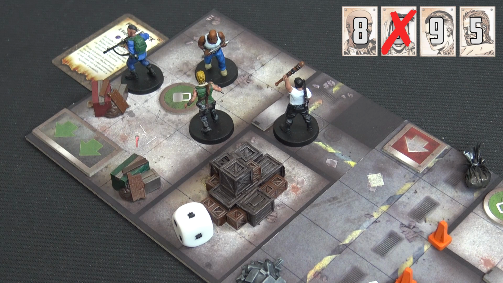The walker tokens that are off camera down here are still not even past the second room yet. So we're relatively just entering into it now, aren't you? I'll just shuffle them up.